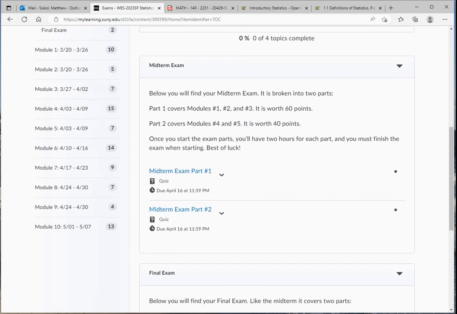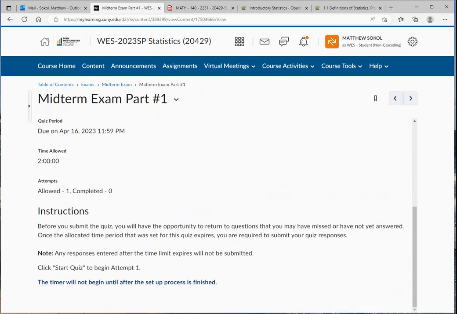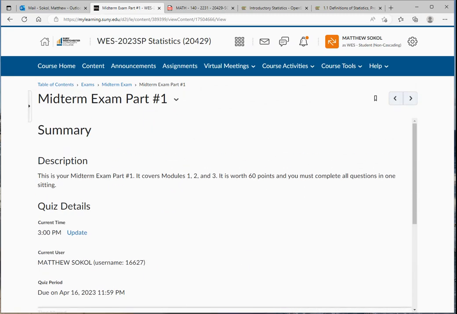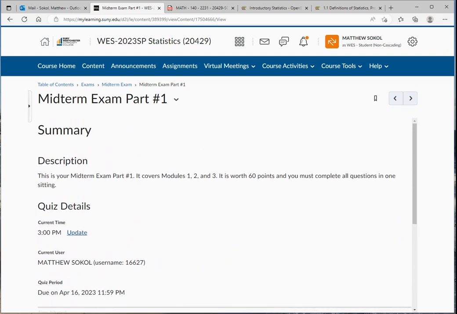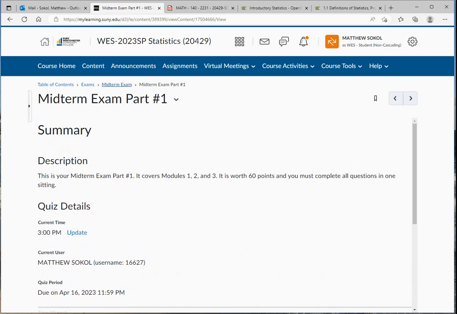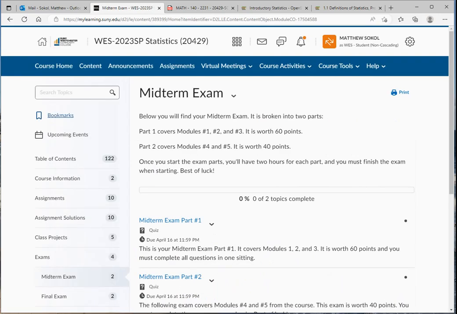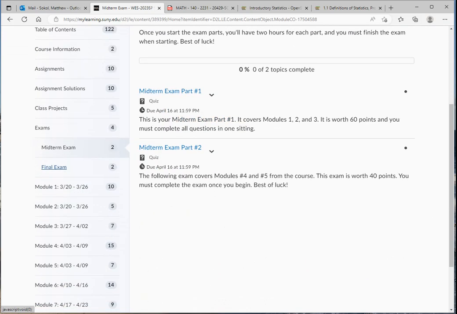Okay, so when you're ready to take the midterms, you just click on it, and then you start it when you're ready. Okay, and you get 1 attempt at it, and you'll be good to go. All right, and then it'll grade it immediately, and so on. The other thing here, going back, I talked about all these different modules.